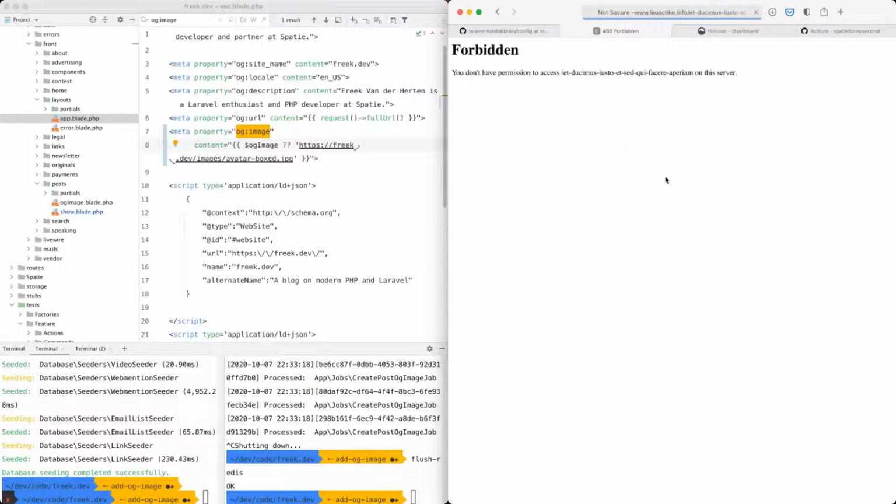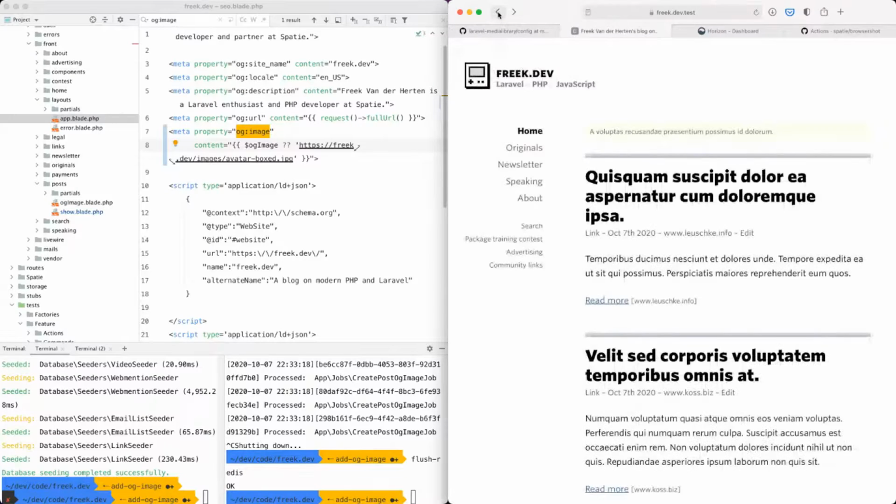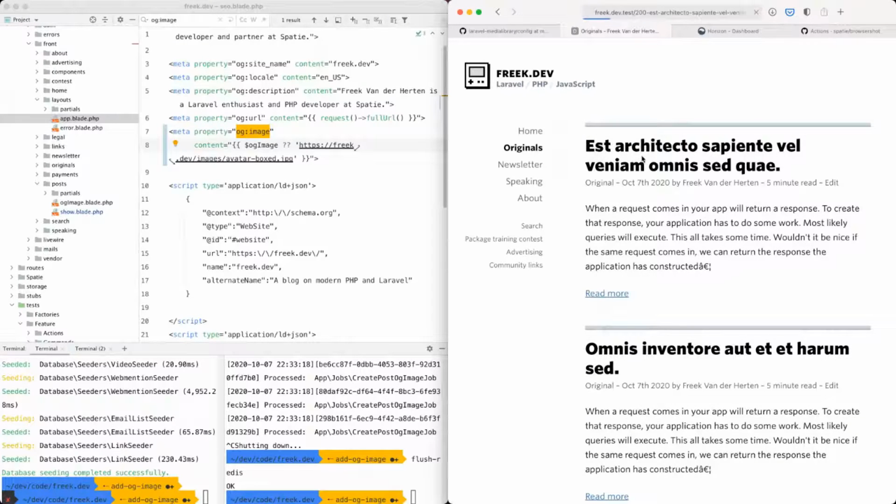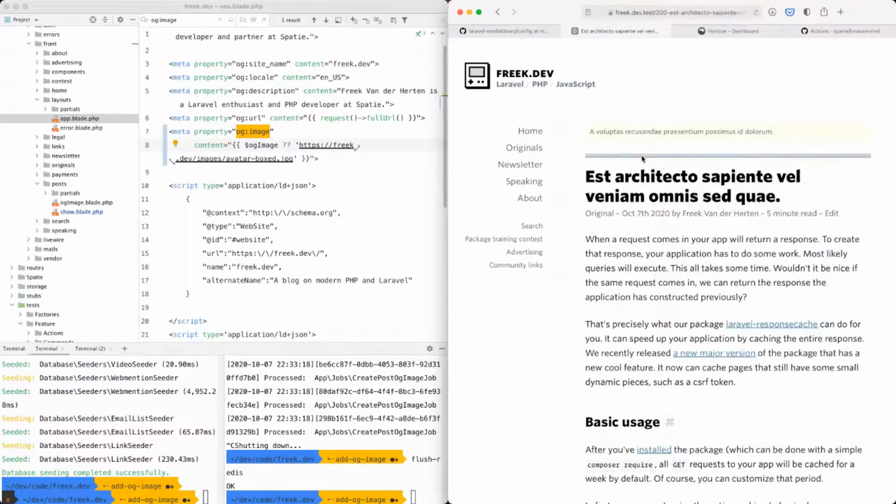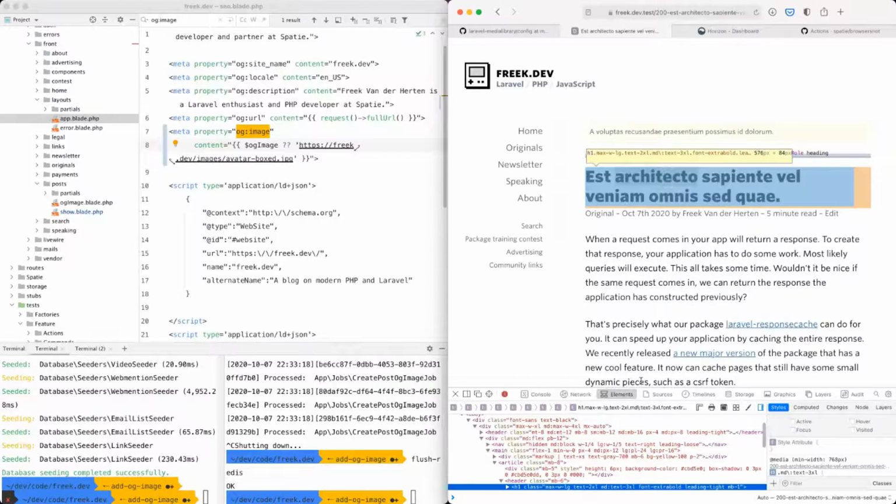So, wait, this is a seeded link to something that doesn't exist. I should get an original one because the originals have detailed pages where I can have an OG image.